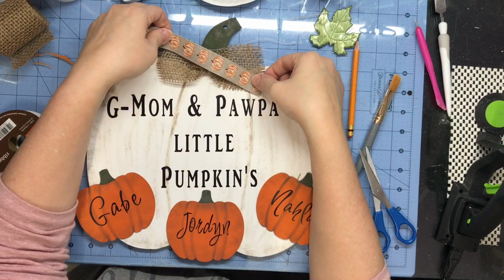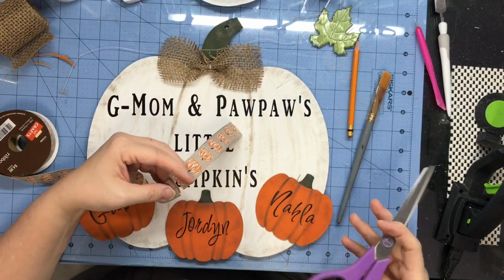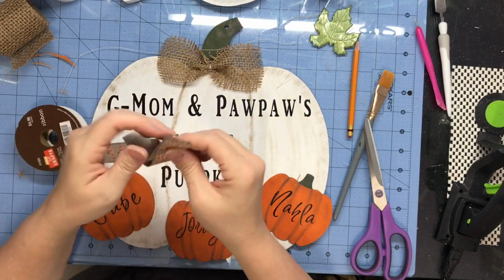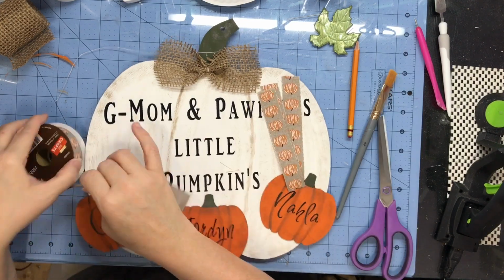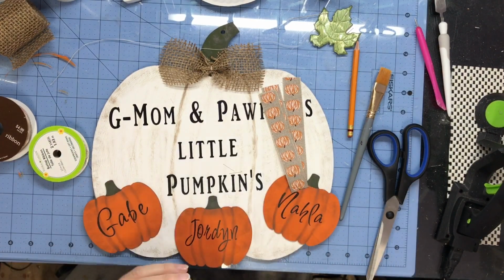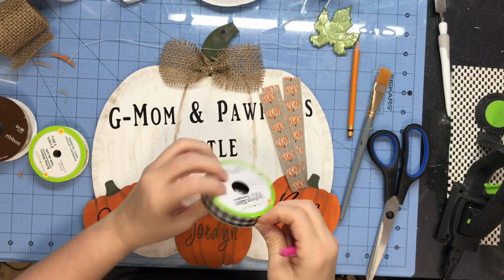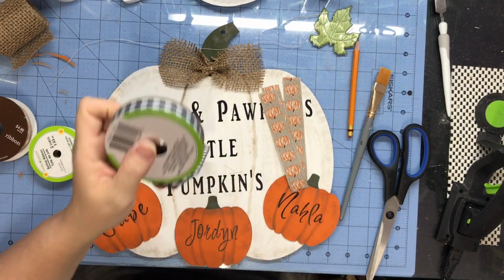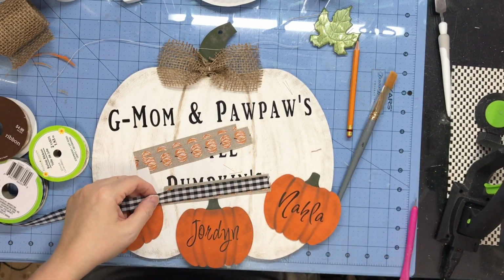Now I am going to just take decorative ribbon that I found at Hobby Lobby and I'm going to cut 3 strips each. So now I'm going to take the Buffalo Check ribbon that I found at the Dollar Tree, and I'm going to cut 3 of those, and then I'm going to take the burlap ribbon deal that I got at the Dollar Tree, and I'm going to cut 3 of those, but I actually only used 2 of them.